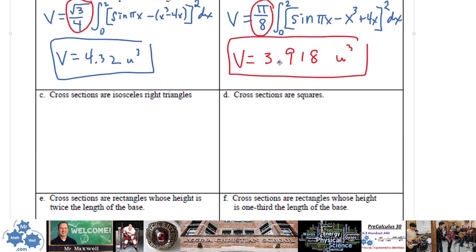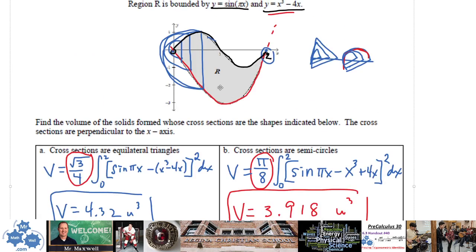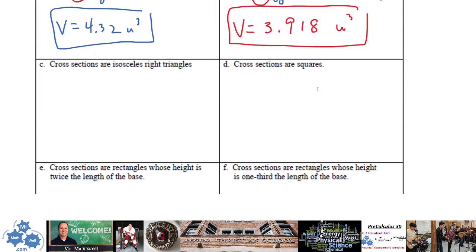So let's keep going. A cross-section of isosceles right triangles. Well, we've done equilaterals, we've done semicircles. Now we're going to do right triangles. Of course, they'll look something like this. We have our x, and then we have a right triangle, x with a right triangle, and so on. So a right triangle, not equilateral. We have a 90-degree angle in there. So that one's going to look something like this. I'll speed it up just a bit here for you.